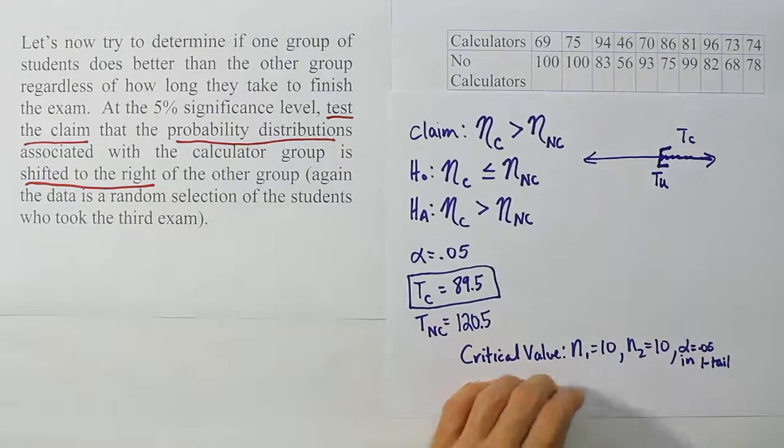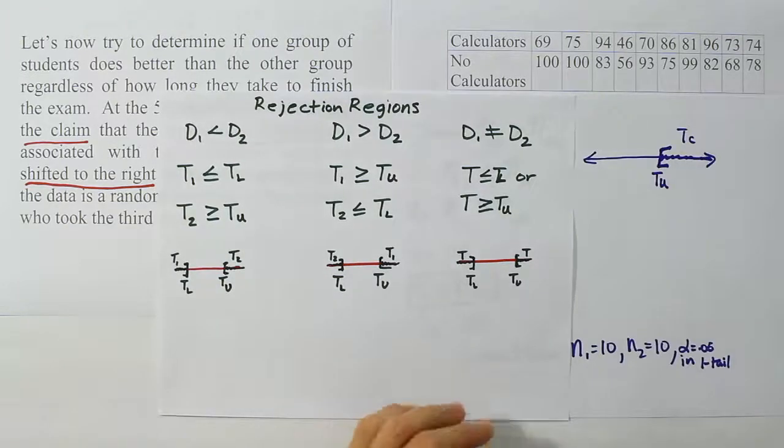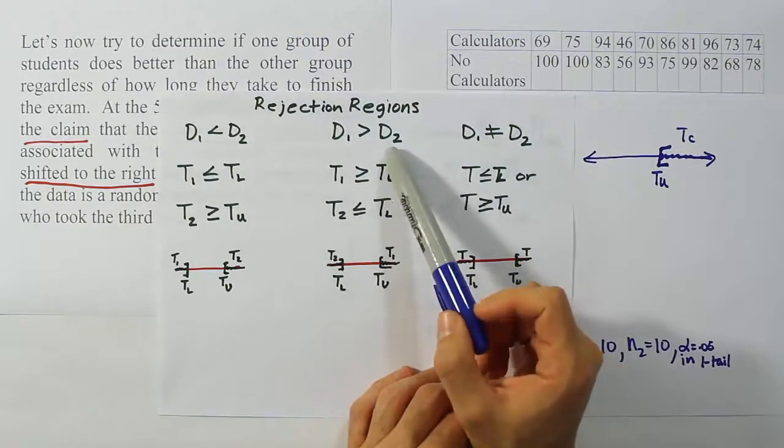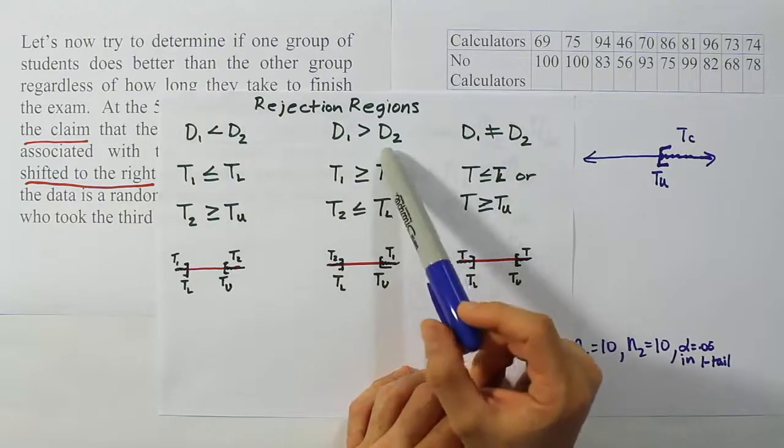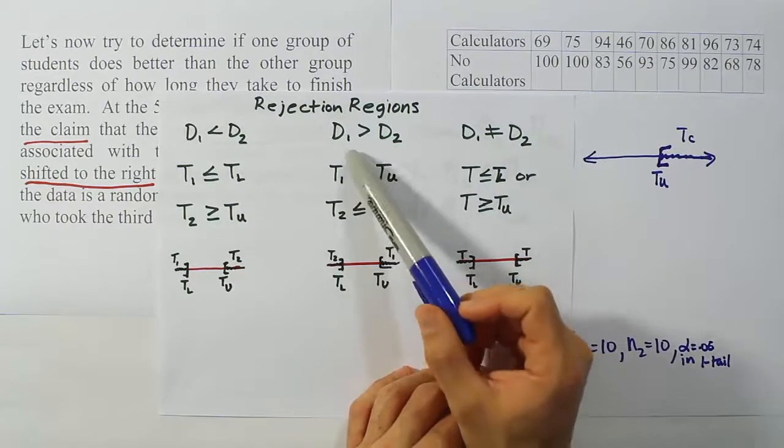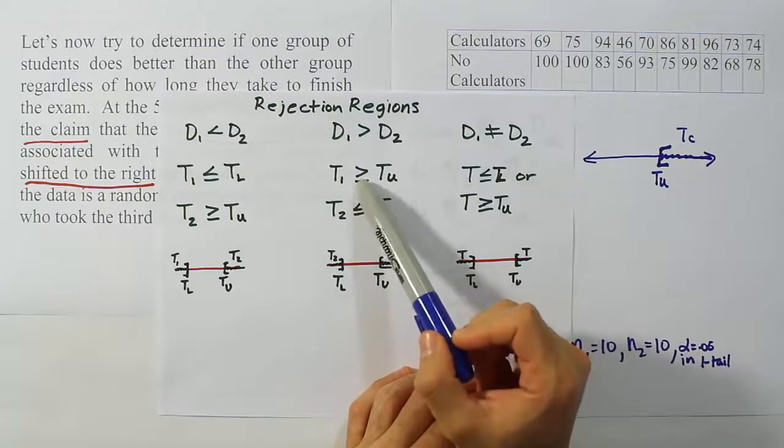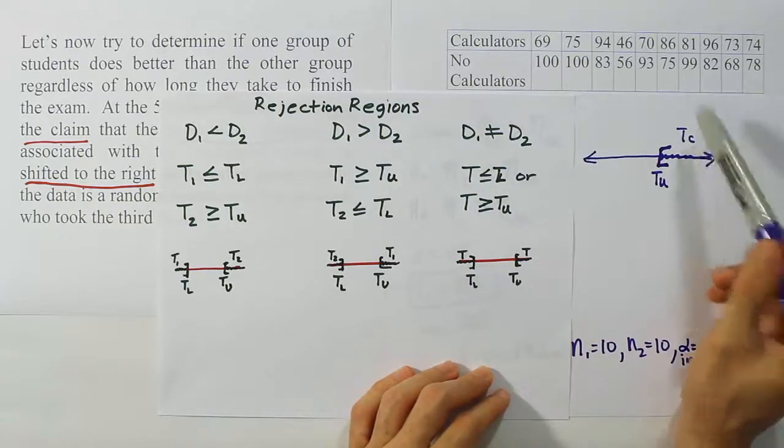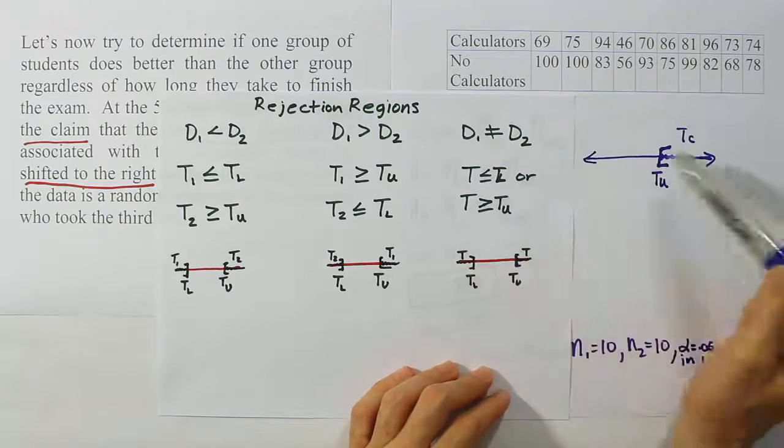So in this case, we'd be looking for this calculator group total to be larger than the critical value. So basically, we should reject if we see what? We see that, if this is T upper, if we see that our T for the calculator group ends in here, then we know we should reject. That's the idea. Now let's see if that's matched by what I had on my chart. Okay, so let's look at it. I've done this, I did this for us last night. So we have this here. And you can see that when you look at it, we have the three different cases. Now ours is a scenario where we're dealing with a right-tailed test. So we're saying that the calculator group is greater than the non-calculator group. That's how we wrote our claim, if you look back at your claim on the paper.